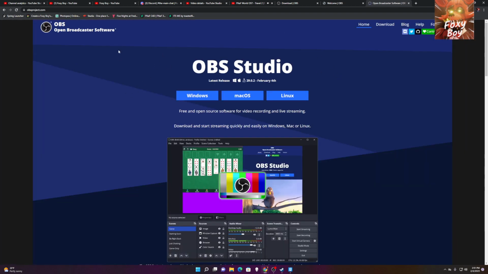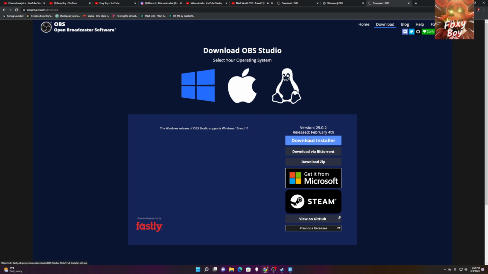Also, OBS only works for Windows, Mac, and Linux, whatever. Only works for that, alright? So if you don't have a PC that's one of these 3, sorry, it's probably not going to work. But if you do, then you want to go to download installer, and then it'll load up and ask you, do you want to save changes, or change your device, or whatever. You press yes, and then you'll have to keep pressing next, finish, and then boom, got OBS.